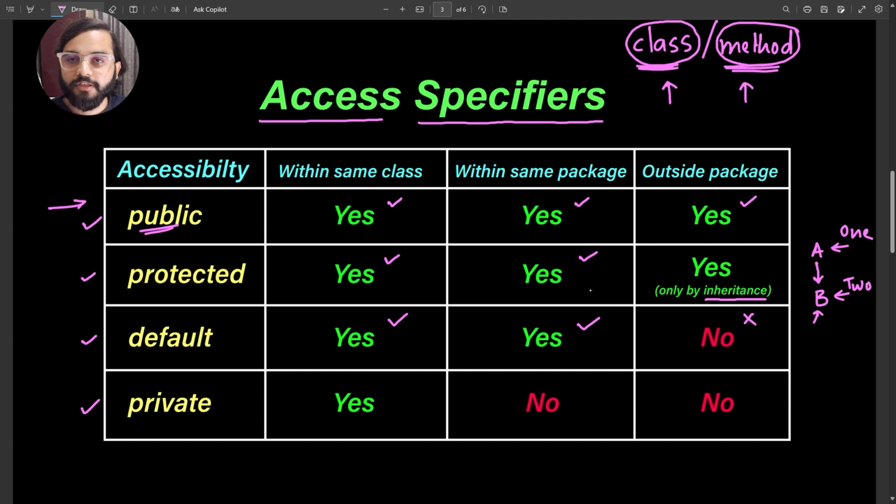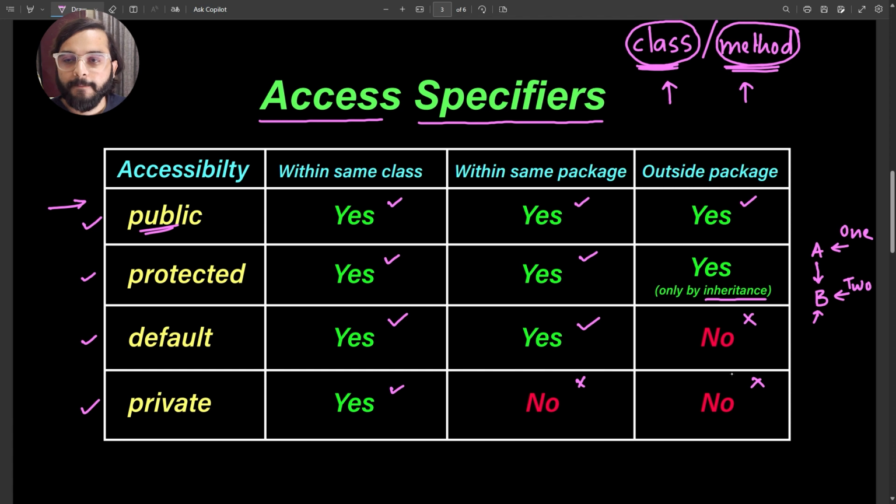The package is not in your syllabus, so we will just look at what a package is and the range of these access specifiers. Next we have the private access specifier, which can only be used within the same class and nowhere outside the class.